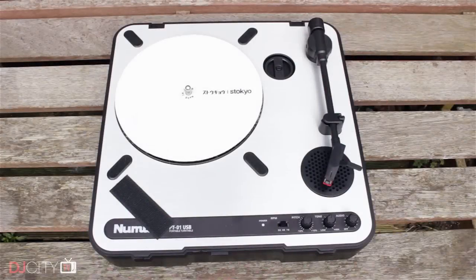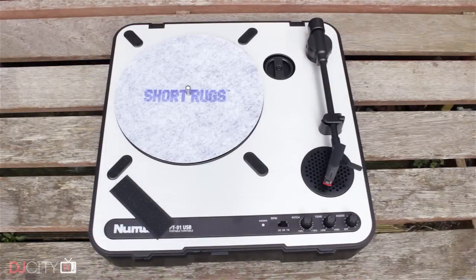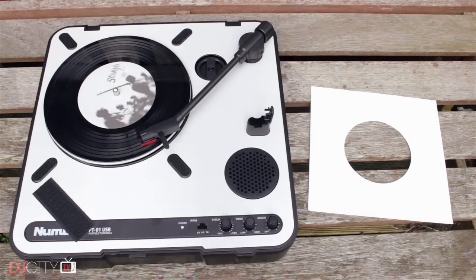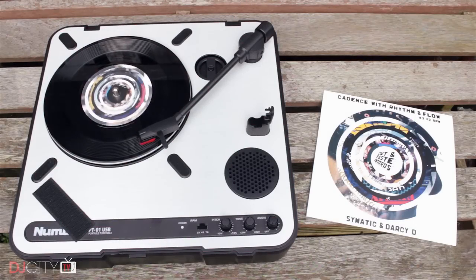For a while it was quite hard to get slip mats and seven-inch battle records for this kind of use, but that's all changing. There are great slip mats out there from Stokio in Japan, the Raiden fader crew have their own, and Mighty Thud Rumble have small versions of their classic butter rugs. As far as vinyl goes, Richie's Turntable Training Wax label has a Practice Your Cuts record on white vinyl. Thud Rumble have the Baby Super Seal — this is the glow-in-the-dark version. Stokio have a great one, Raiden fader have their Triad Breaks, and there's a great one from Cut and Paste Records as well. These are often limited, so you have to act fast to get them — I slept on the one from the Texas Scratch League and missed it.